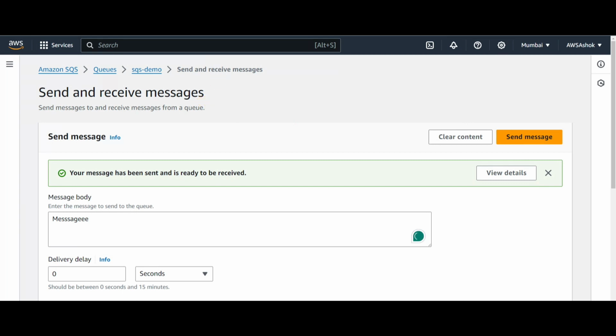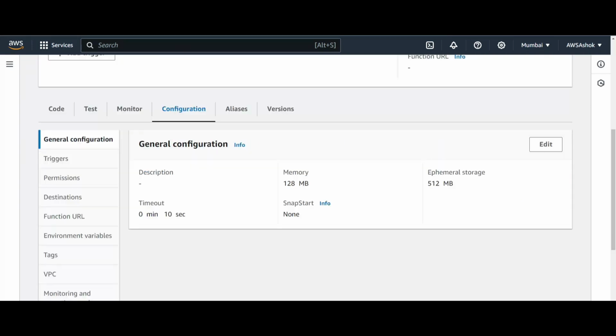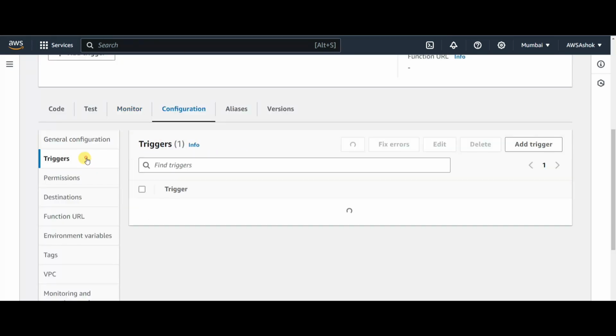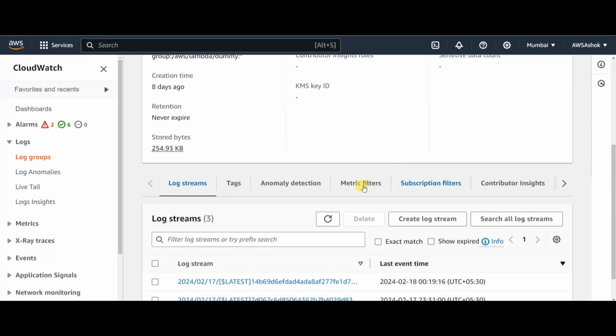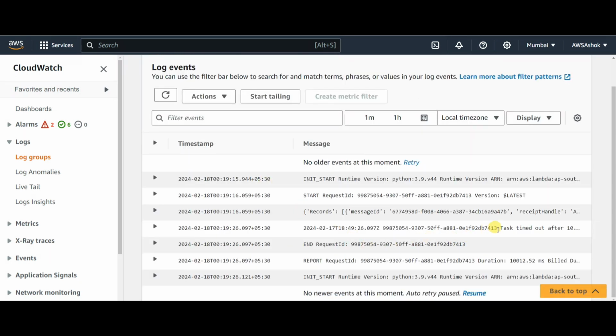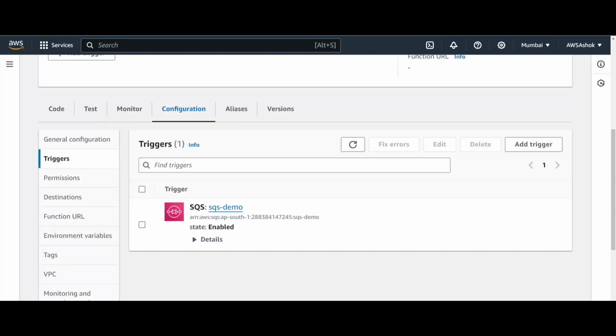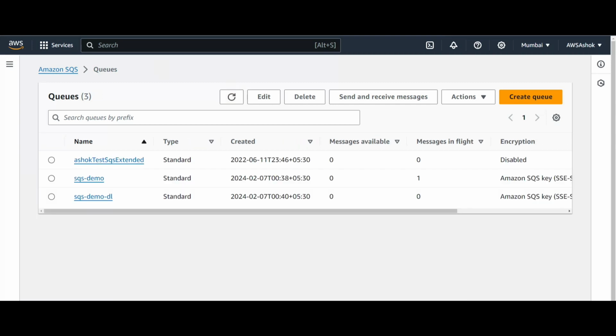Now if you check the available messages, one message is in flight. It was received by this Lambda because we added a trigger, and after 10 seconds it should time out. If you check the timing, it timed out, but the message is still in flight, because if the Lambda fails to process the message, it won't delete it from the queue.